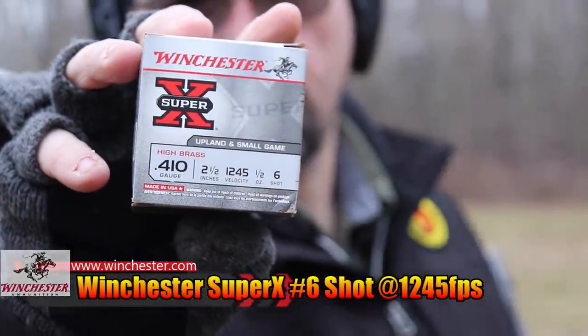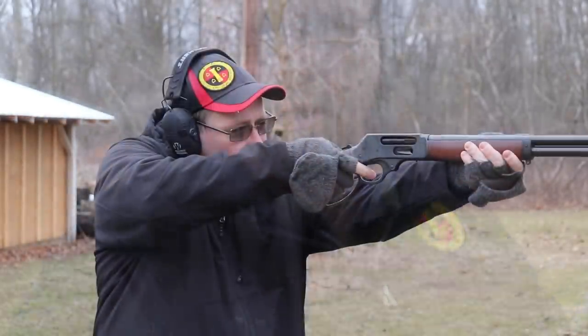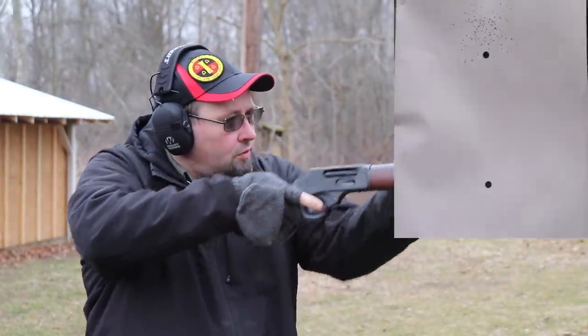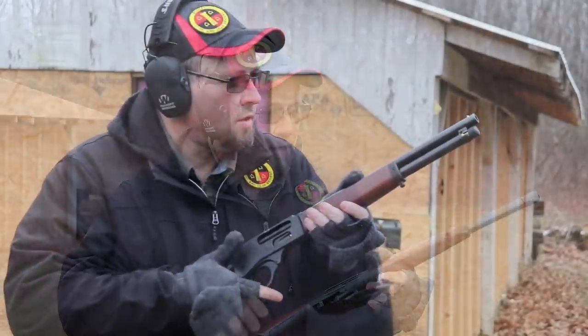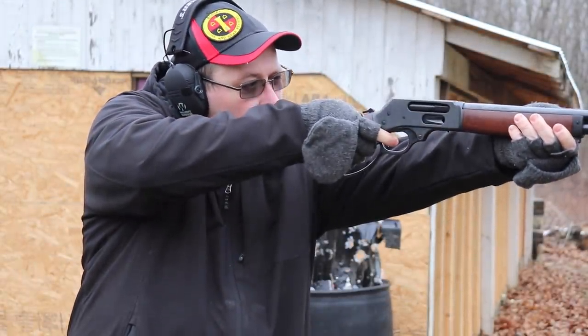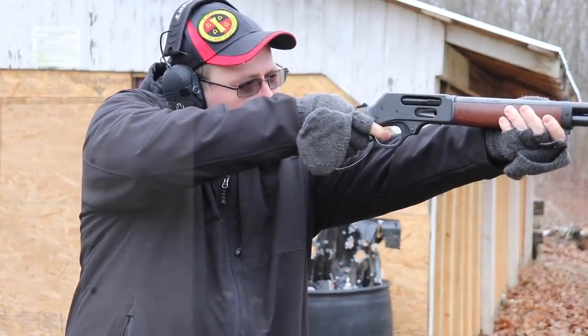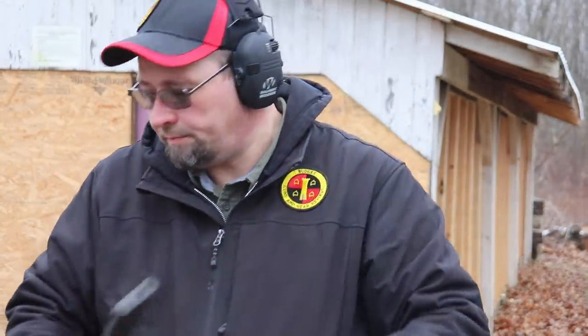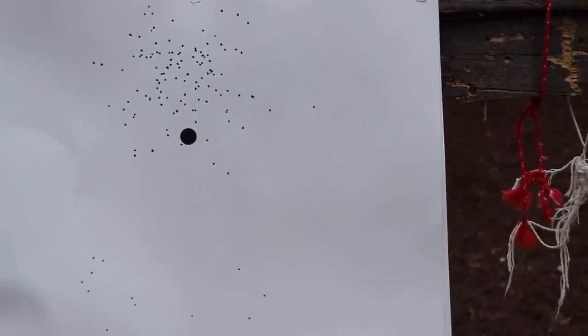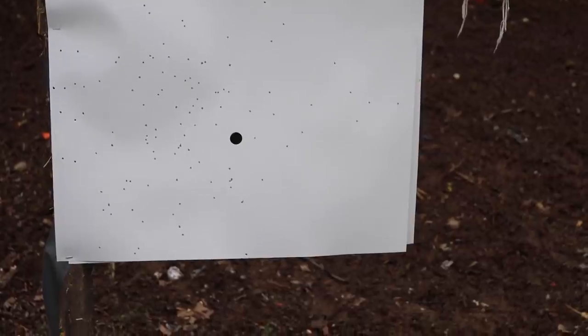All right, next up we're going to use some of this Winchester Super X upland and small game loads. It's looking like I really need to start using the 6 o'clock hold with this. Let's check that out. Again, at 10 yards, nice pattern. At 20, it opens up just about what you would expect.